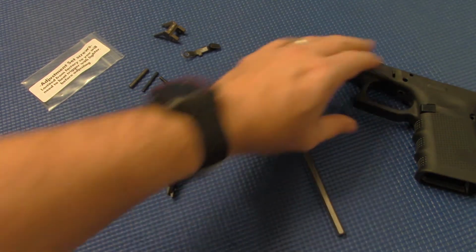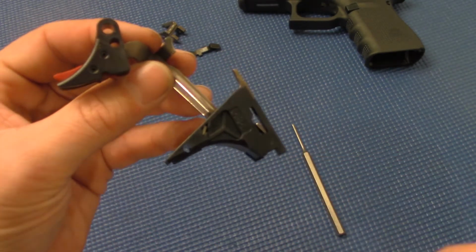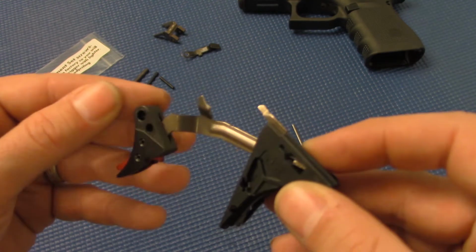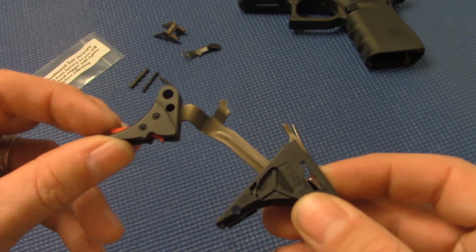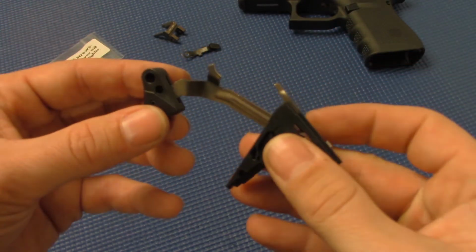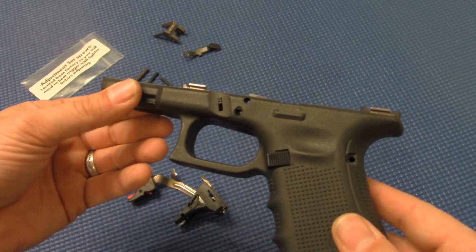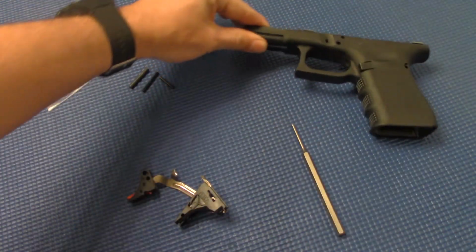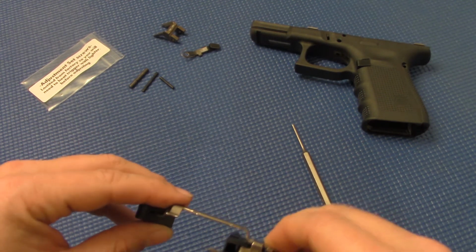Now, the thing to remember when you're adjusting this trigger is it can only be done with the trigger out of the gun. So you got to make your adjustments small, so you're not going too far with it. It is kind of a pain to adjust it, put it back in the gun, test it out, pull it back out, adjust it, but it's better that than going too far with it, because if you do go too far with it, you can have a problem where you can't pull your trigger, and then disassembling your gun when you can't pull the trigger obviously is a problem, because you need to pull the trigger in order to release the slide. There are ways around that, but you start getting into some difficulties there, so better to adjust it in small increments.